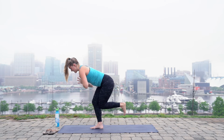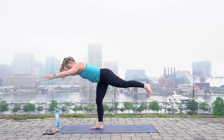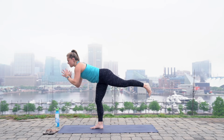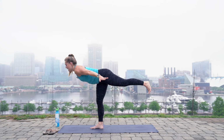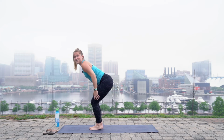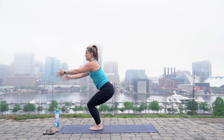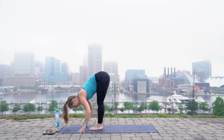You're gonna take another big breath in and then reach back and forward to Warrior 3. So in Warrior 3, you can keep your hands at your heart center or even maybe reach them back for balance. 1 more breath. Exhale gently again, back to your chair. So you might start to feel your legs. 1 more breath, and then fold forward.